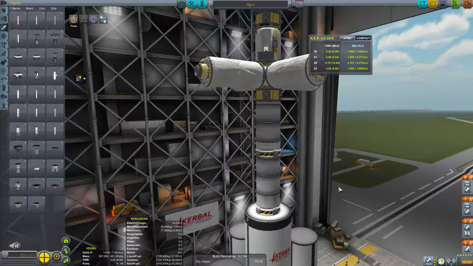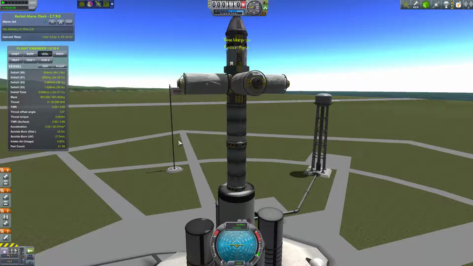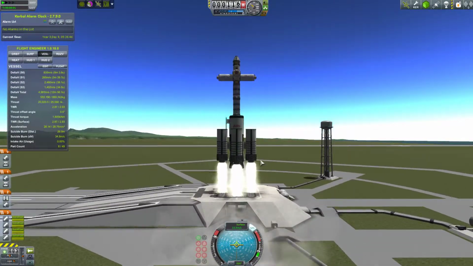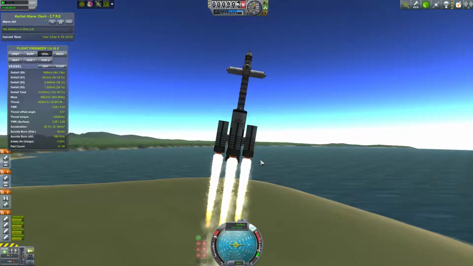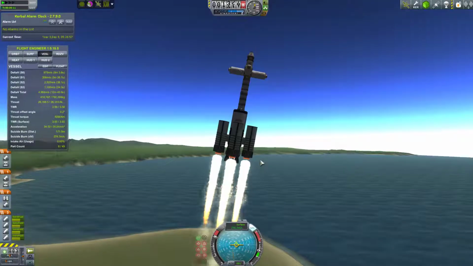Agro. Most likely we're going to have to bring more kerbitats up with us, because that will produce a bit of food or supplies, but not enough to supplement 10 kerbals. And this time we're going to tilt over a fair bit, because we don't want it to go so high into space that it's pointless.